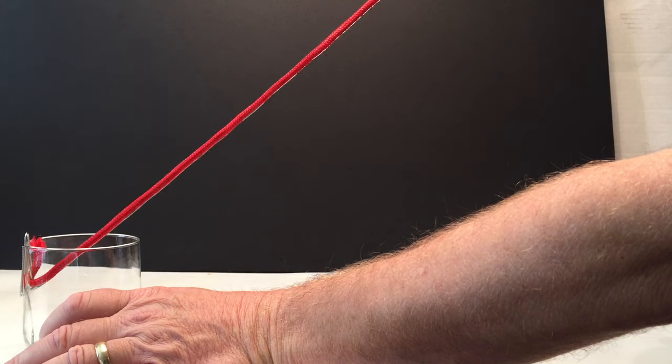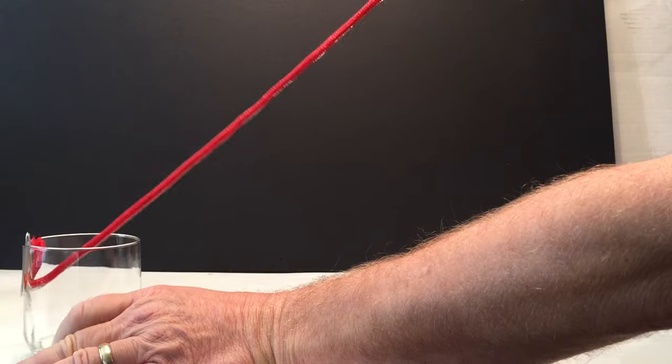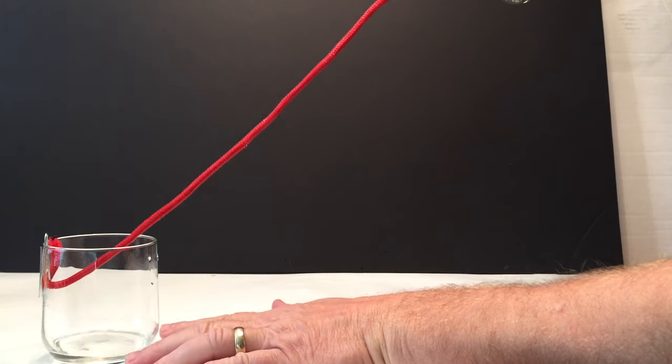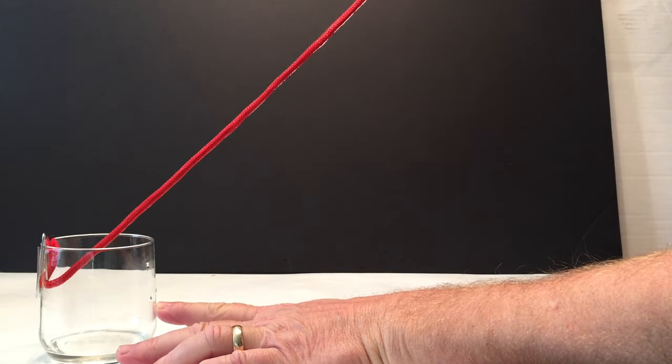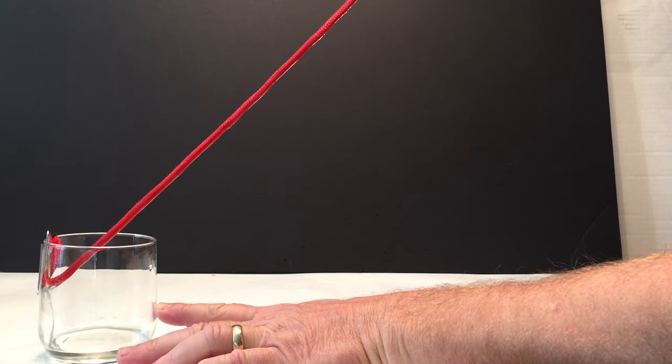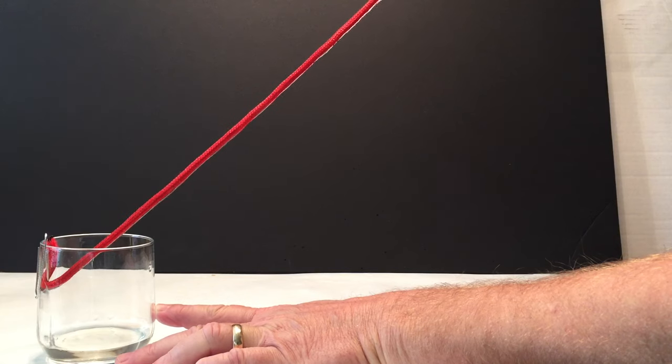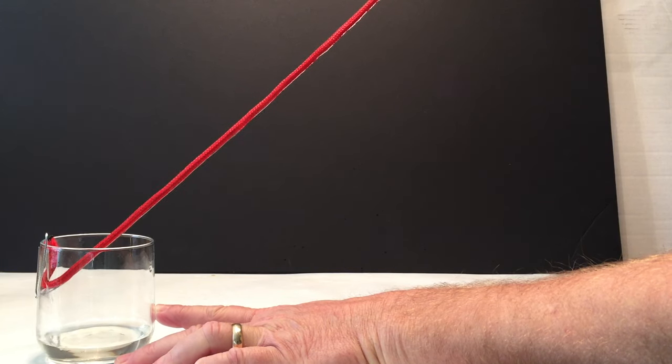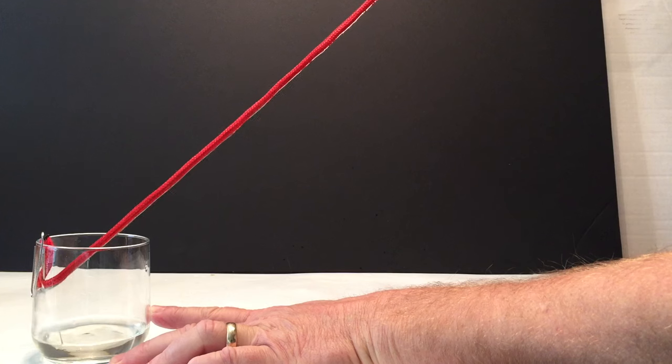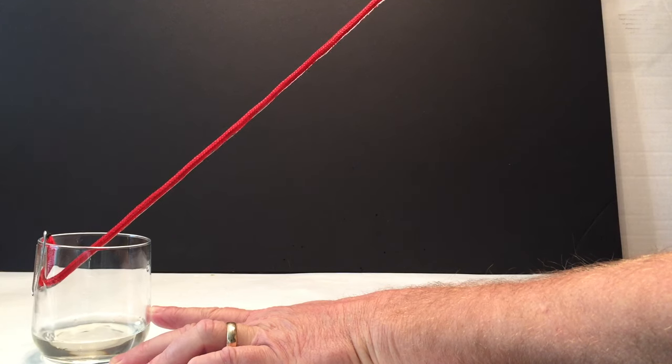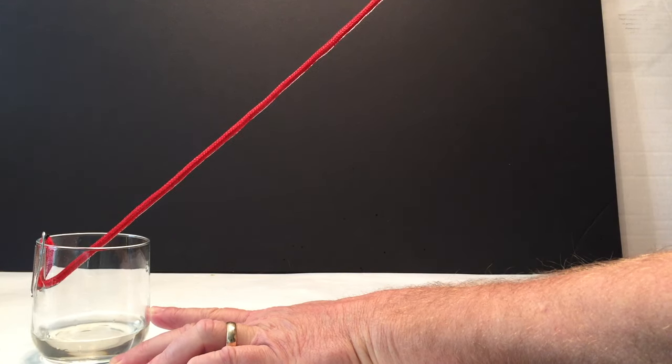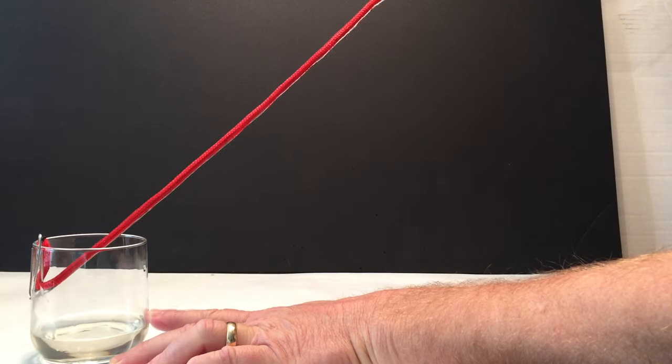you can see the water's clinging to the side of the string going down into the cup. As you can see, it's starting to fill up. Move my fingers there so you can see. If you go a little too quick, you saw some water come out. But if you get it at the right speed, it's a little bit of an art, then it starts to go straight down the string and will go into the glass or the cup that is connected to the tape or the paper clip.